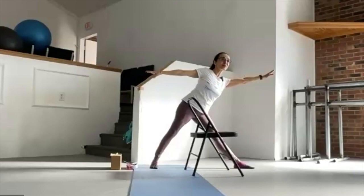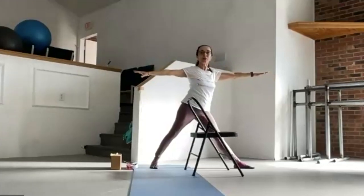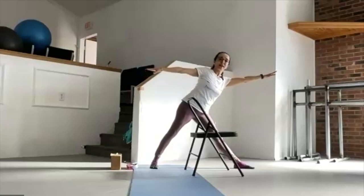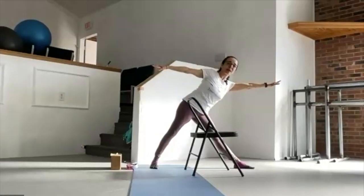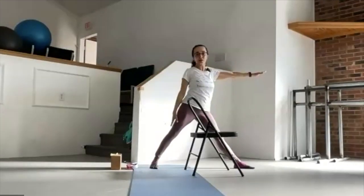Make any adjustments along the way so you get used to how each side is a little different. Inhale, come upright. And always be true to yourself. One more time. As you make your way back, firm the legs. And then the arm that belongs to the back leg, straight up. The arm that belongs to the front leg mirrors that leg.